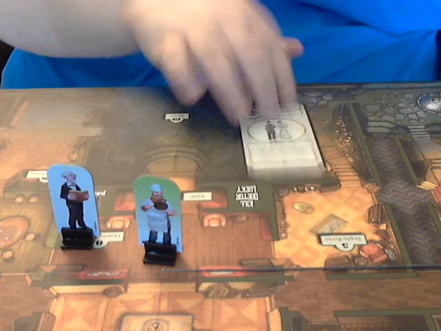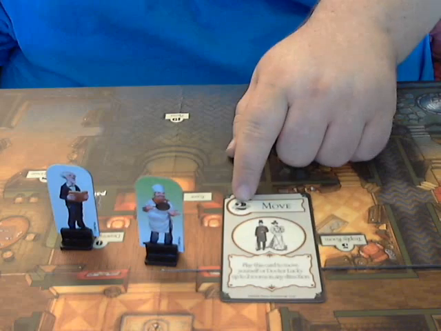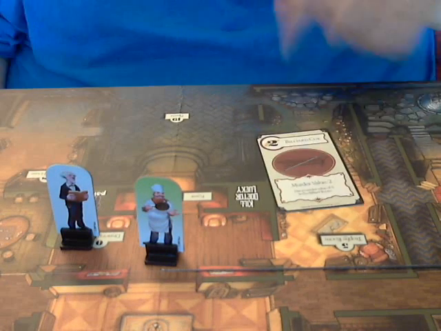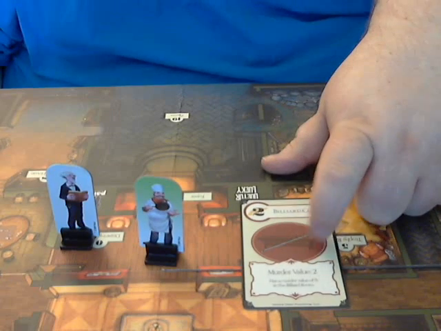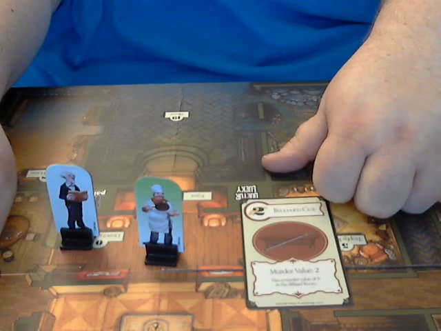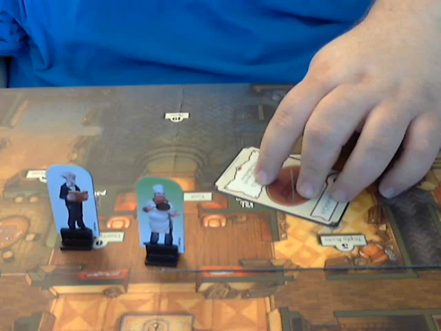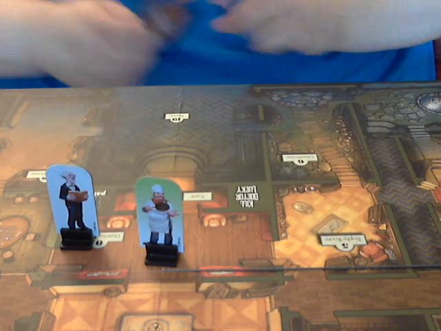You can use a move card, which again you can move yourself or Dr. Lucky the number of moves listed on the card. And then you also have a murder card, which has a murder value. In this case, it's the billiard cue, which has a murder value of 2. Now, if you go up here to the billiard room, which you can't see on the board, then the pool cue goes from a murder value of 2 to a murder value of 5. Most of the murder cards work that way.